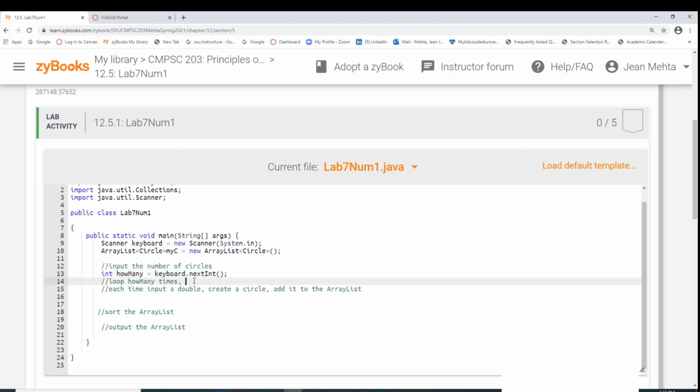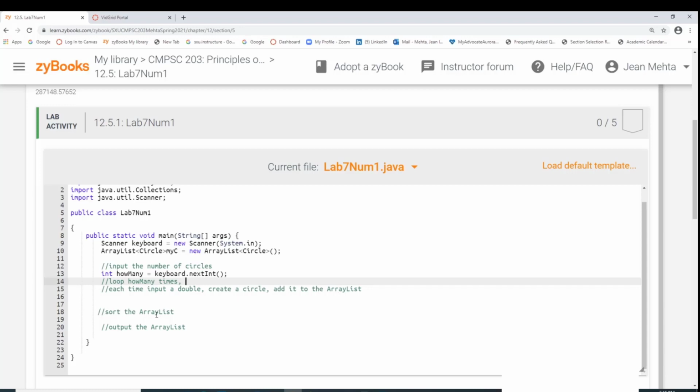So a for loop will do nicely here, going from 0 to less than how many. And each time we're going to input a double. That double is going to be the radius of a circle, so you're going to create a circle and you're going to add it to the array list.